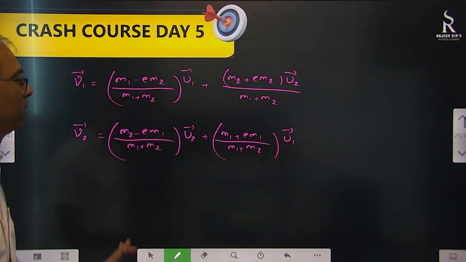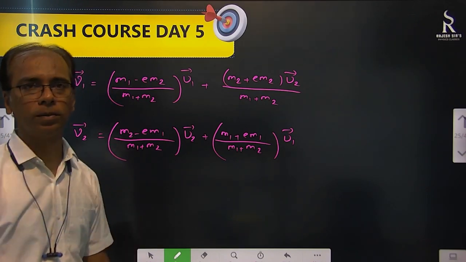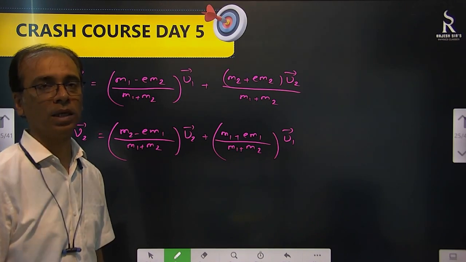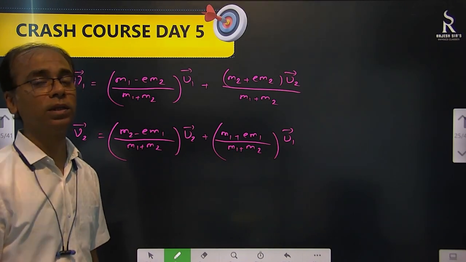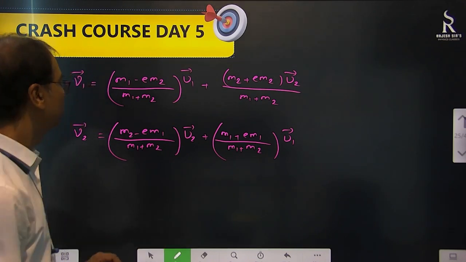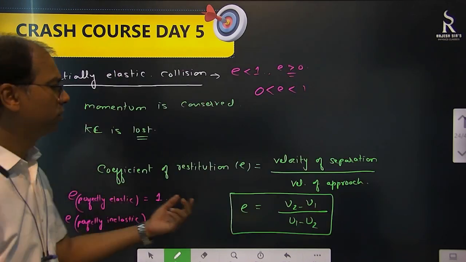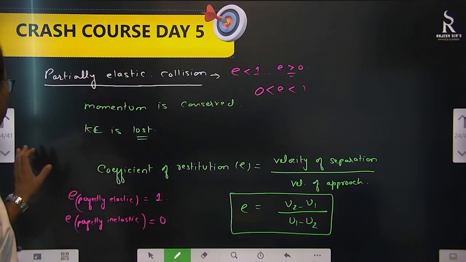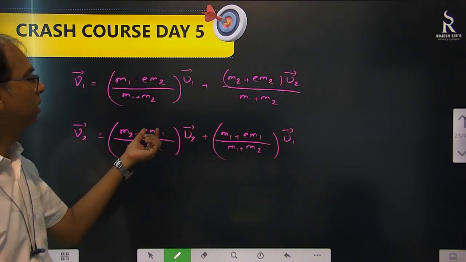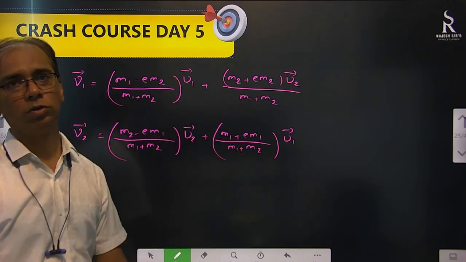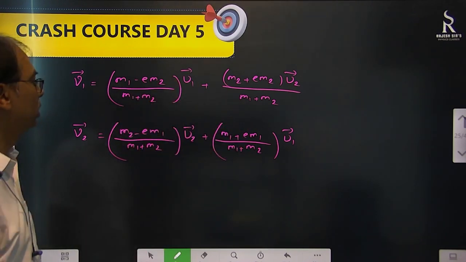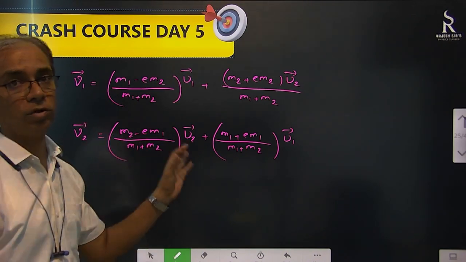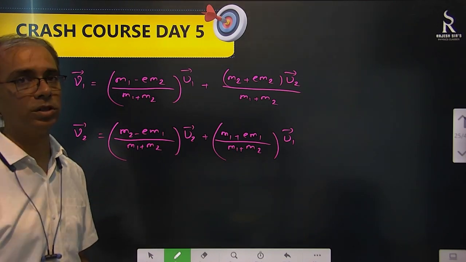Whatever question is asked related to velocities after collision, we can find it. They will give the coefficient of restitution value. If they are not giving the coefficient of restitution value and they are asking for it, then they will give us the V2 and V1 values, so then we'll use this formula. Either this they will give or e they will give, so accordingly we can use it. So these are the three types of collisions and the formulas. In collisions, you have to remember this formula other than the concepts.